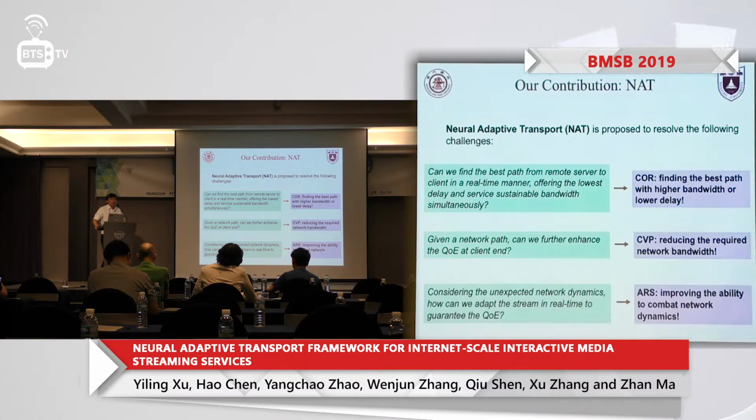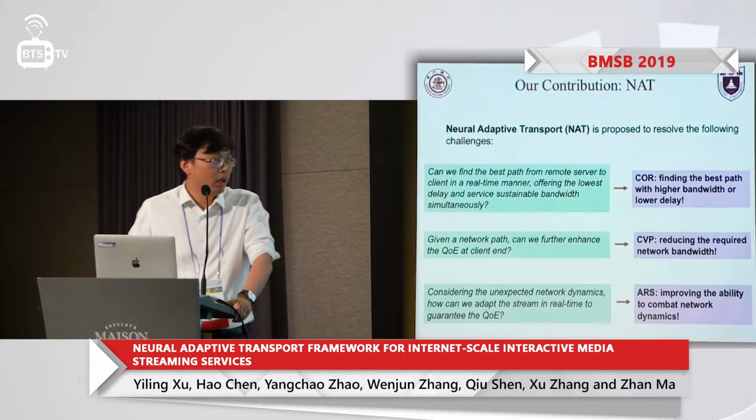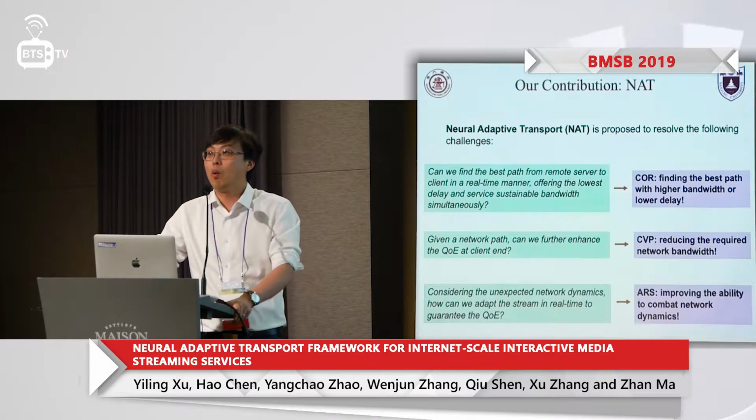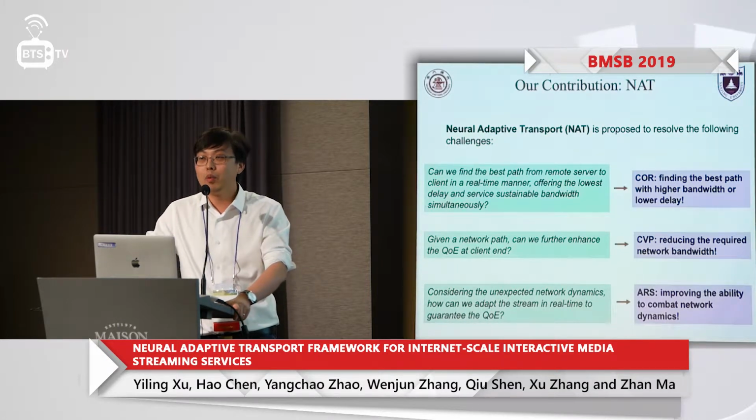I don't know whether you have already experienced this when you are in the subway or in the city. With a very dense population, you will have large fluctuations of your mobile connection. That's the unexpected network dynamics. Can we adapt the stream in real time to guarantee the QoE? So we want the quality to be as stable as we can.